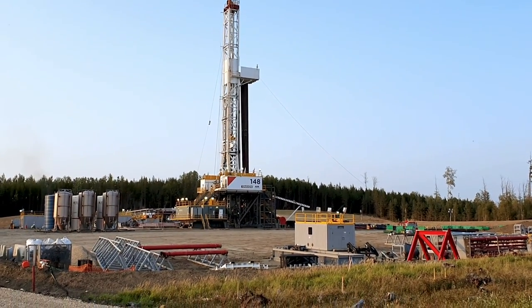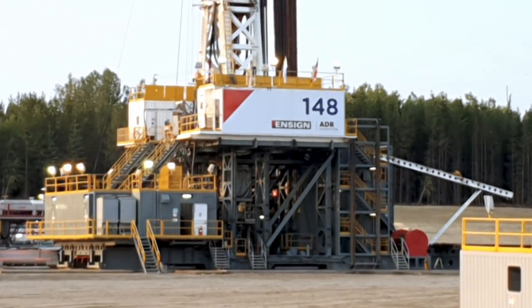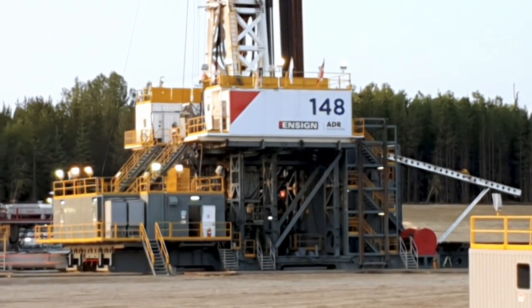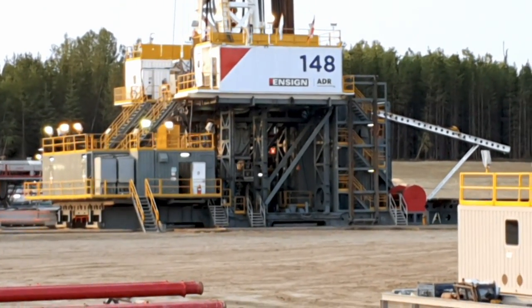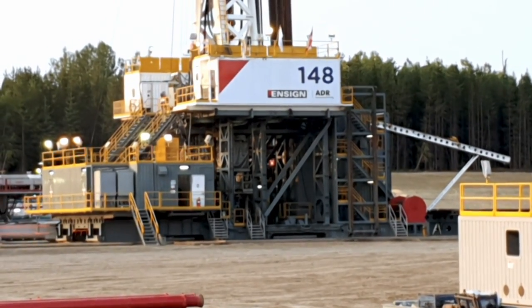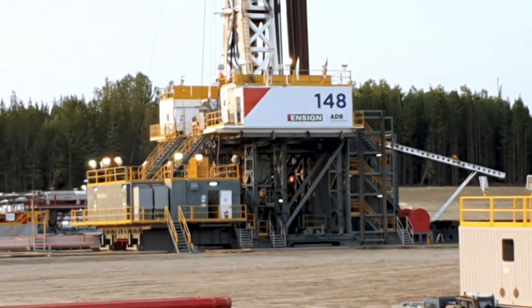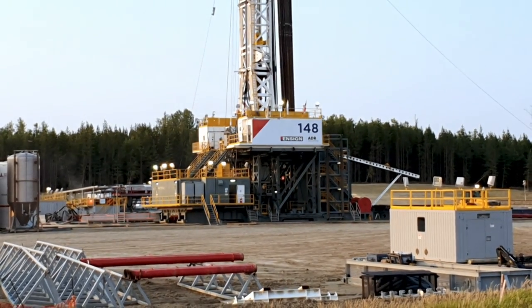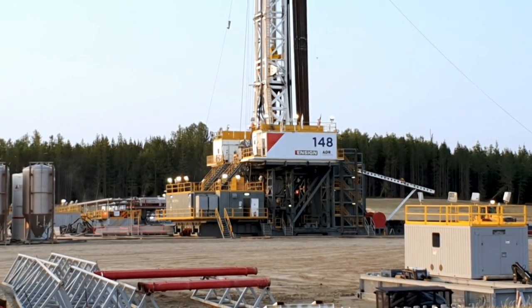The main part underneath the rig, where it says Ensign 148, that's called the doghouse. And below there is the substructure. This rig looks like it's a pad rig, which means it can drill a whole bunch of wells on the same location. It just moves over. They call it a pad when there's multiple wells in the same place with the same pad.